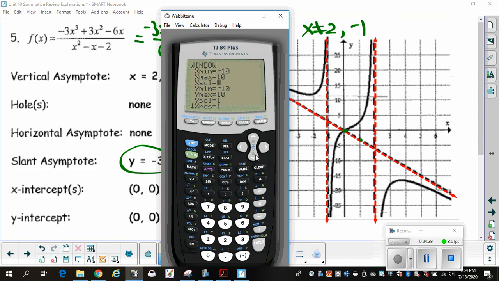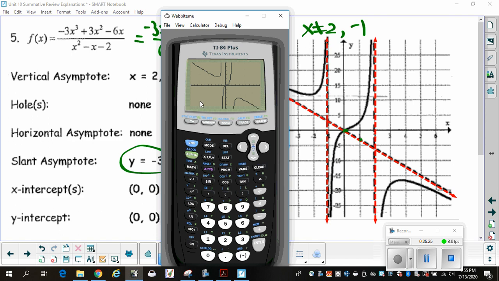So therefore, I'm going to make my y minimum something like -30, and then positive is 30. I may or may not see anything. If I don't, I can keep zooming myself out. But notice, now I can see how the graph works. I just had to expand my vertical axis. Now this thing gets crazy thick here because when I did window, I left the Y scale as 1. If I wanted to do this better, I could make the Y scale like 5, and then notice it looks a little bit nicer when it's graphing.